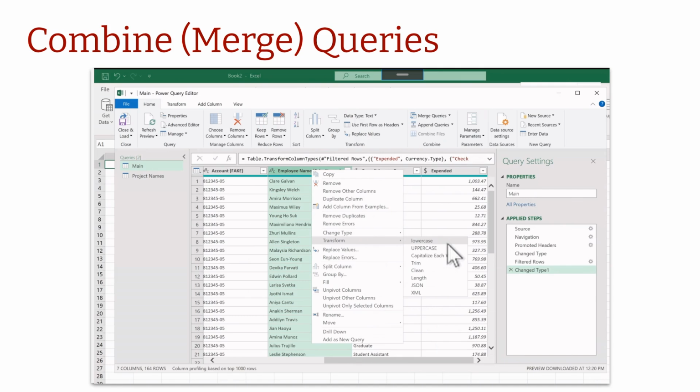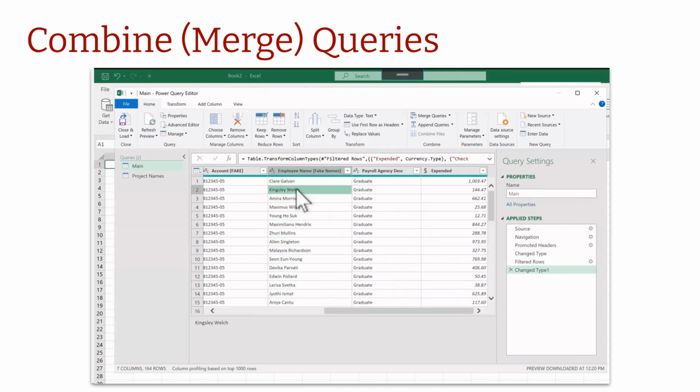In this case, I actually extracted the names from here originally, so I know that they all match. So I want to combine these now. In the Home tab, I'm going to go to Merge Queries. I can either merge queries plain, which would add them to this main query, or I can merge as new, which will give me a new query on the left-hand side. I'm going to merge as new so I have those two queries as they were.